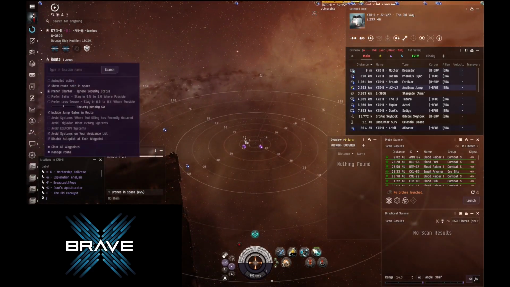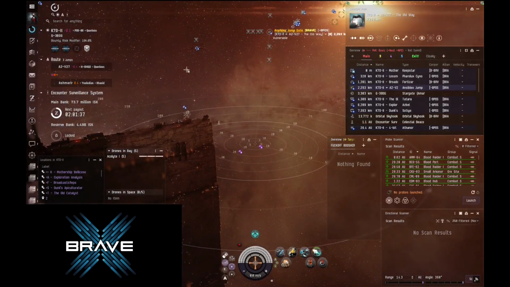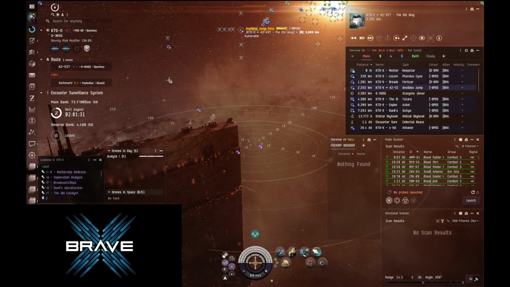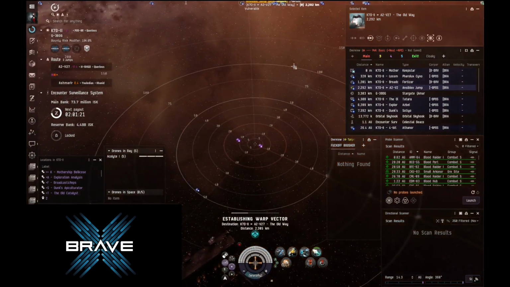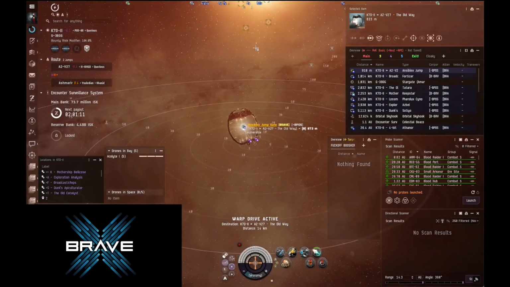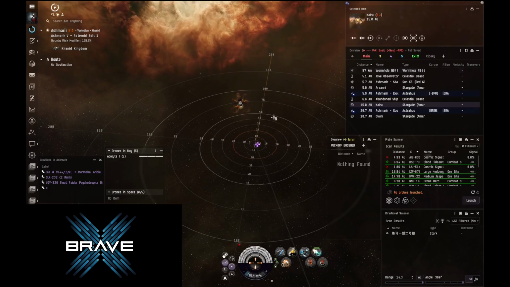Open up your route planner. And make sure that include jump gates in route is checked. Okay, 3 jumps. Yeah, because we're going to take an Ansplex, basically just a player-made Stargate. Warp drive active. Okay, good, it is still here.